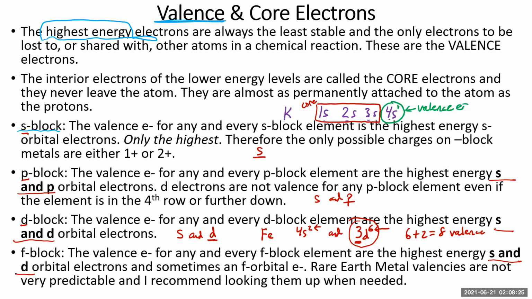So I don't think trying to predict F-block valences, or generally speaking, beyond the s and the d orbital electrons, figuring out whether an f orbital is involved or not, is really worth your time. But for s, p, and d, I definitely recommend remembering these valencies. They are consistent and these rules do not change. So for s, p, and d block elements, the rules are consistent and they are worth your time to remember.